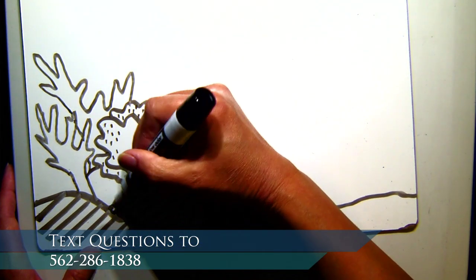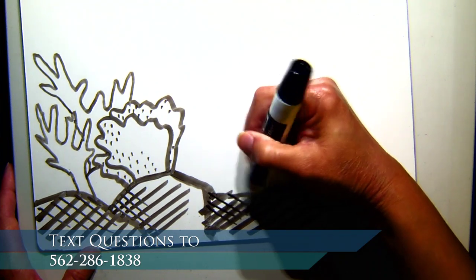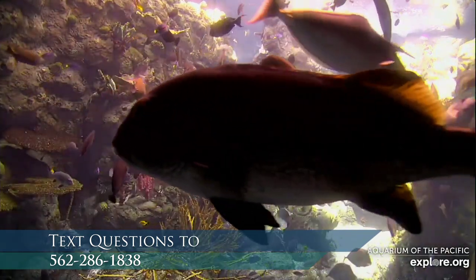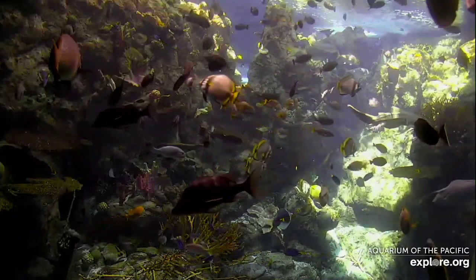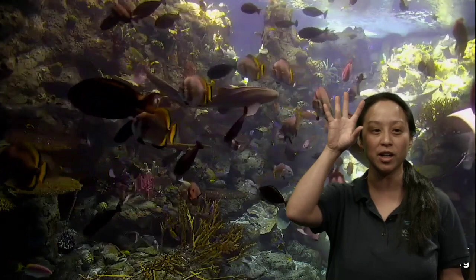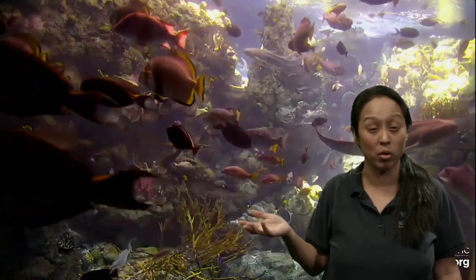Why don't we take a look? If you want to get some inspiration from our exhibits here at the aquarium, you can see this is a live view of our big trop exhibit - our largest tropical exhibit. The thing I notice the most here is all those fish. You can also see all the corals that are around here. Some corals are really small. Some corals look like they've got these branches like the antlers I was talking about. Some look more like fingers. Others look much more rocky. We have a lot of different shapes and sizes of corals in this habitat.